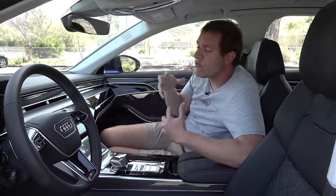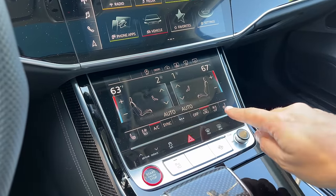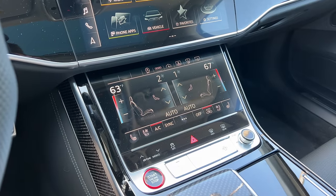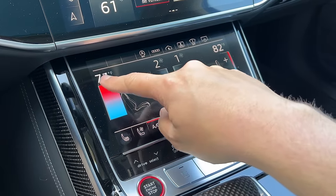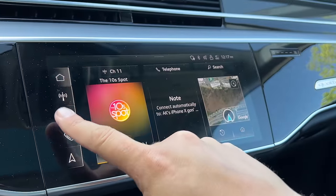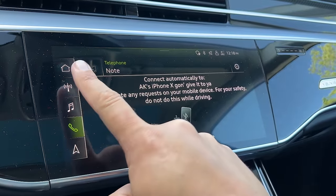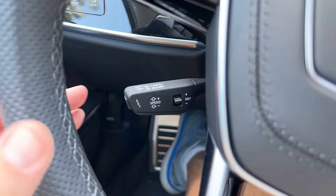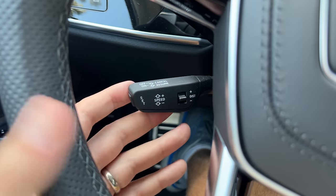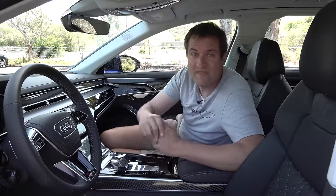The climate controls on-screen work pretty well because they're always in a fixed position, and dropping the temperature is as easy as sliding your finger on the slider. The main drawback is that the upper screen is primarily haptic — you have to tap and push down rather than use it like a normal touchscreen, which is pretty annoying and not a setting you can change. It adds complication and feels a little outdated. The same is true of the driver assist technology: the S8 has adaptive cruise control but no form of automatic steering, which feels crazy in a modern luxury car. I drive Toyotas that will steer for you on the highway — not this.